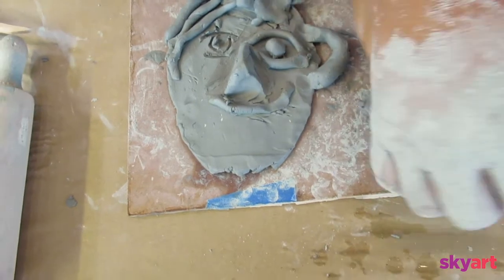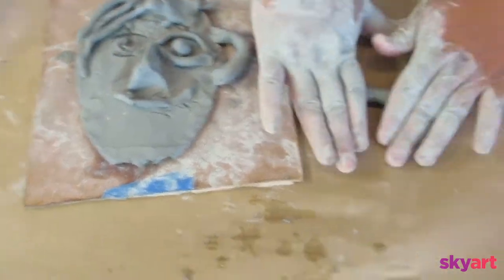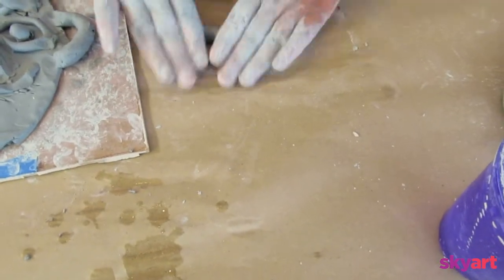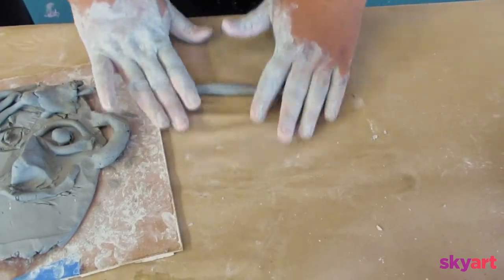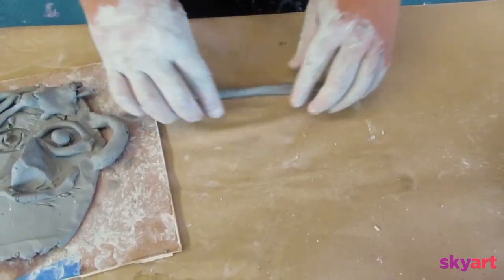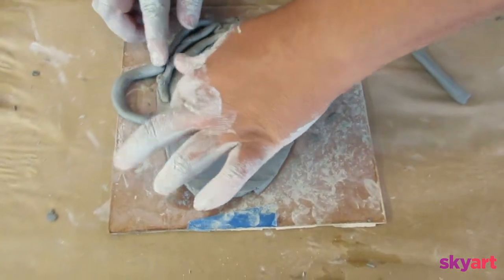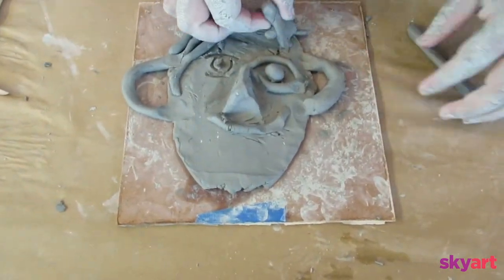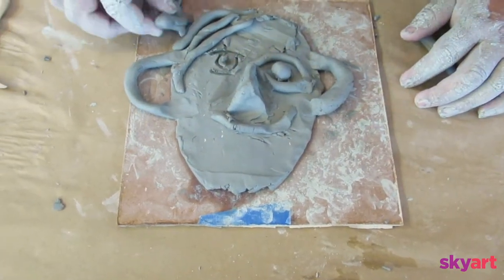I'm just gonna roll out another snake. Here, you can use this. Roll it out, Ruben. Why? So that you can work with it. And I think this is a little thick, so I'm just gonna keep rolling it out. And I think this is good. Mommy, can I have my turtle back? Yes, you can have your turtle back. Yeah, we'll put the turtle right there.